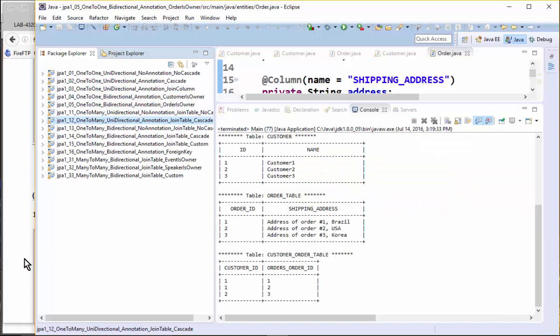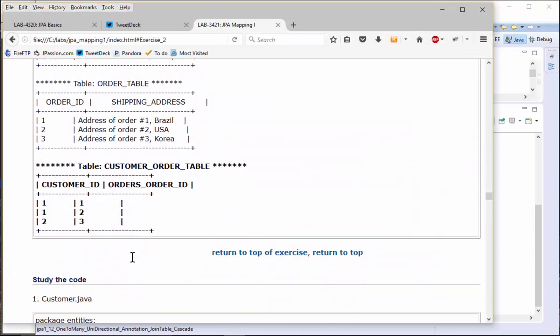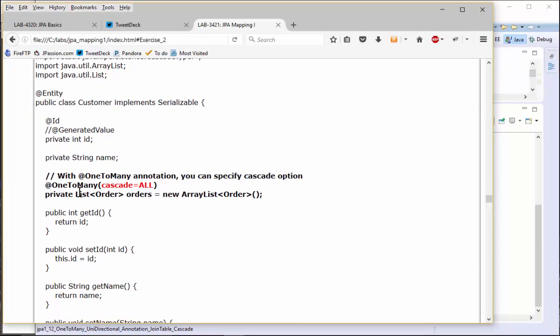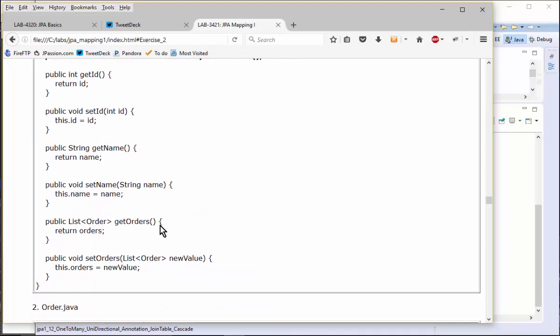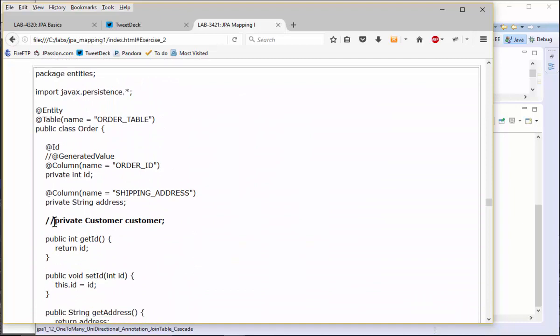We are still using a join table, but the coding difference is that we specify the cascade all attribute by using an annotation. We say one-to-many and cascade is all. Again this is unidirectional, and from the order we cannot go to the customer.